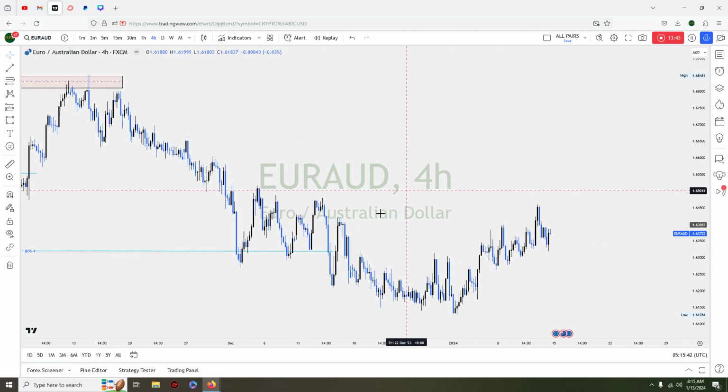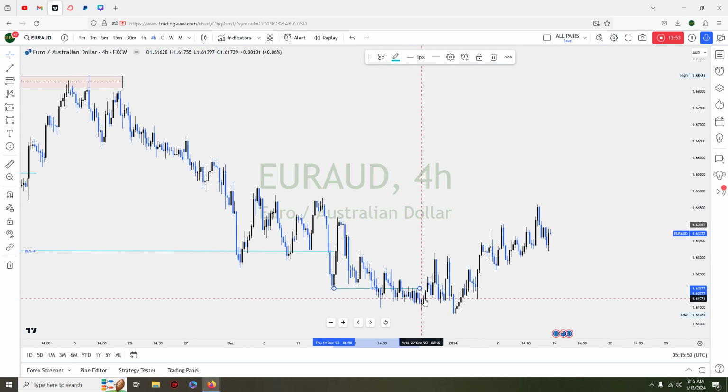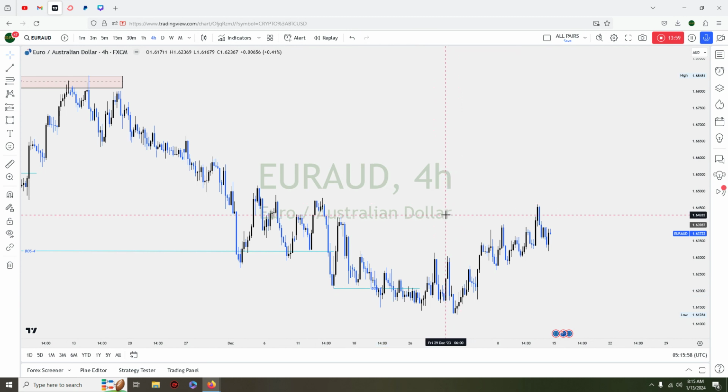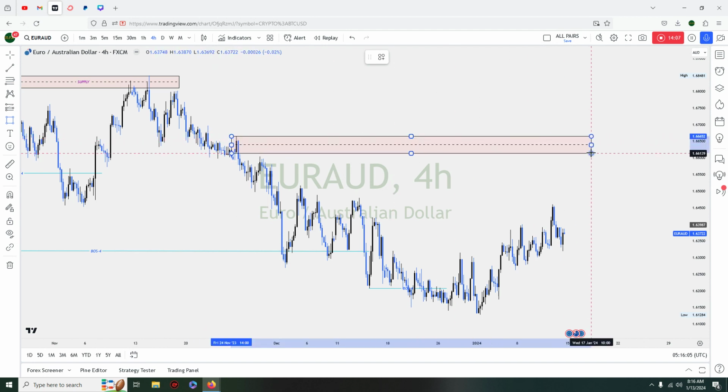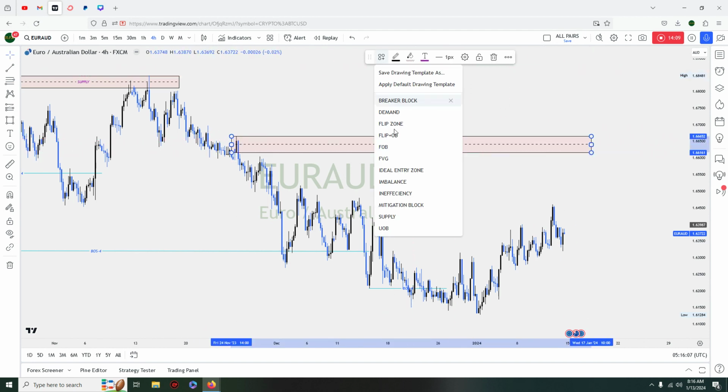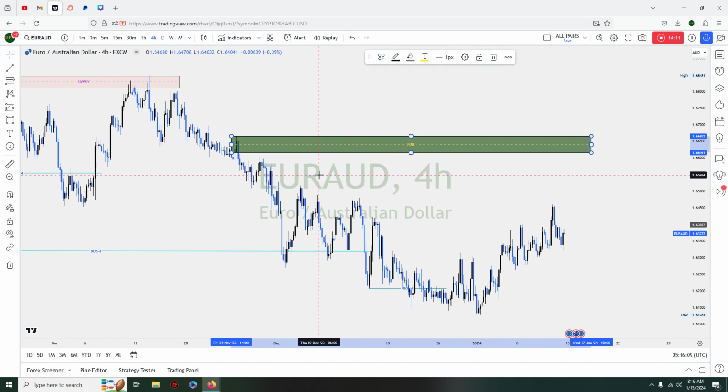So the market printed a new low. We have another break of structure. This is now the original low. So what is happening is that the market looks like it wants to push even higher. So possibly where the market is coming to pick new orders is at this region. We have a fresh order block seated on this region.